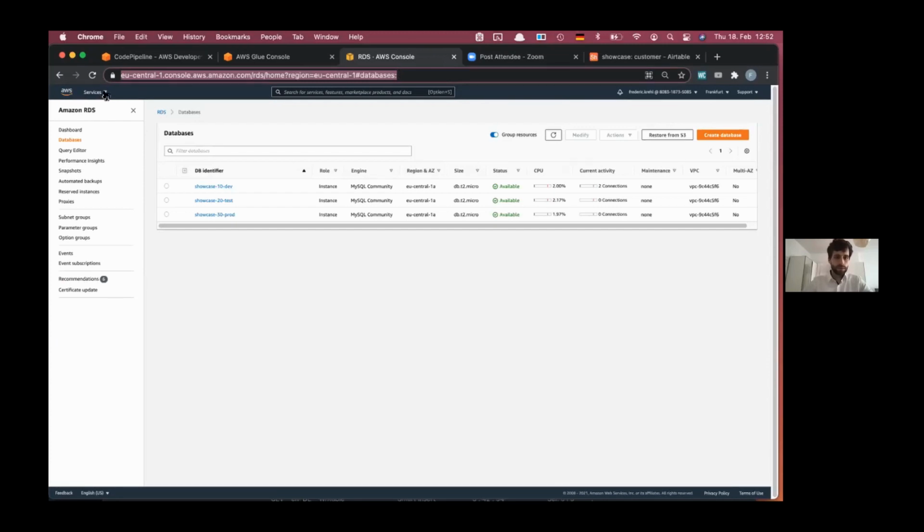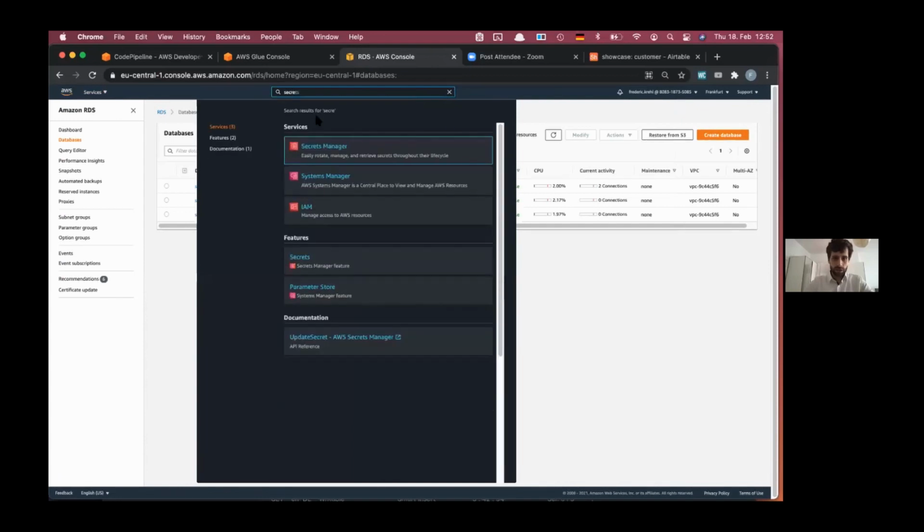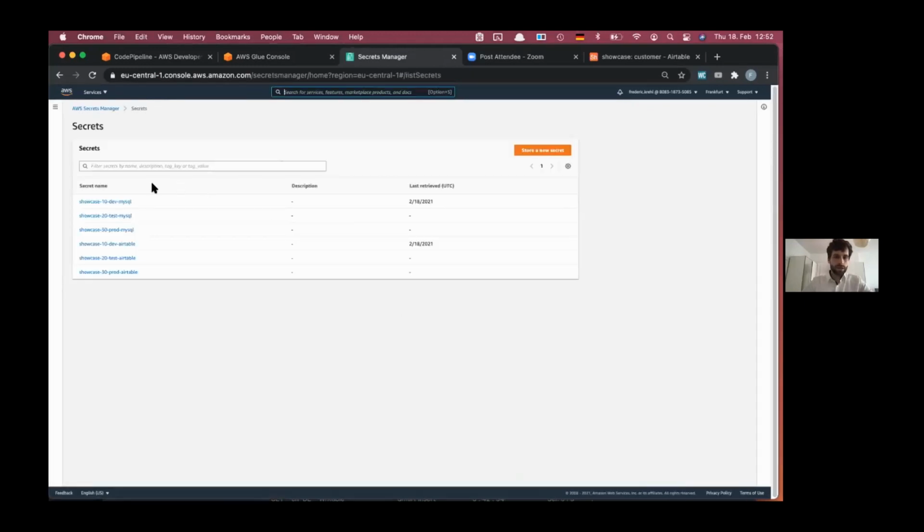So I'll go to the secrets manager here, and that's the location where the secrets are stored, and automatically, depending on the environment, the right secrets are being taken.